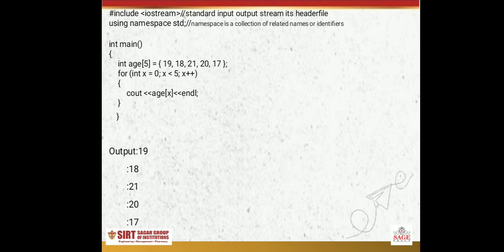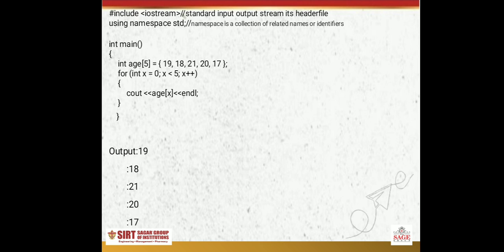Now let's see a small program in order to store elements into an array. Here we have included a header file, that is iostream, then using namespace std. In the main function, your code is executed. First we have taken a data type as integer, the array name as age, and declared a size of 5.